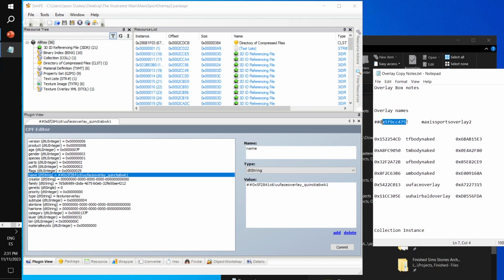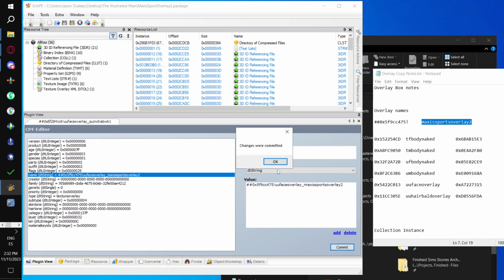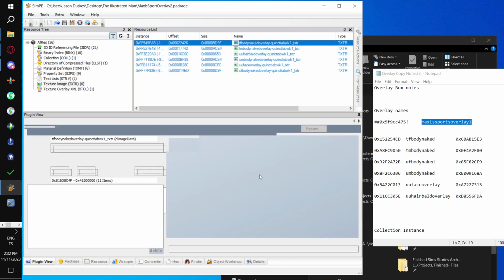Now, I don't know why, but it's easier just to copy everything from the 0 to the last character, without the pound sign or the exclamation. Copy that, hop over to family, and then we just double click that in the text box and paste over it. Then we grab this here and paste over. Commit. That's the XTOL.